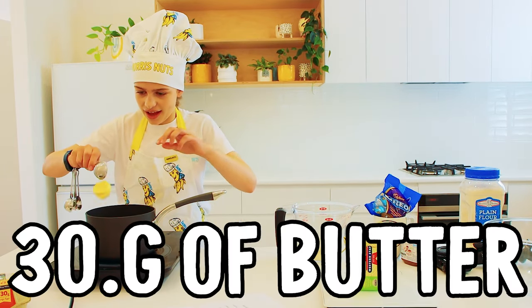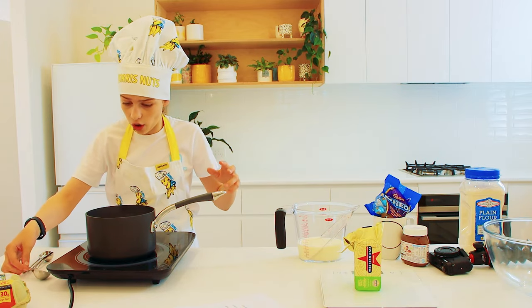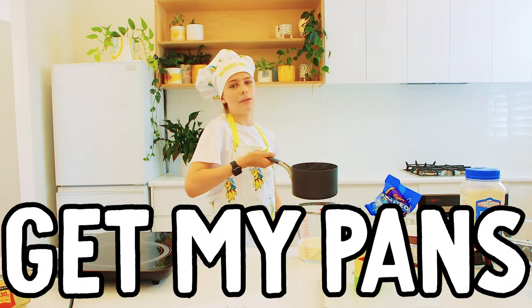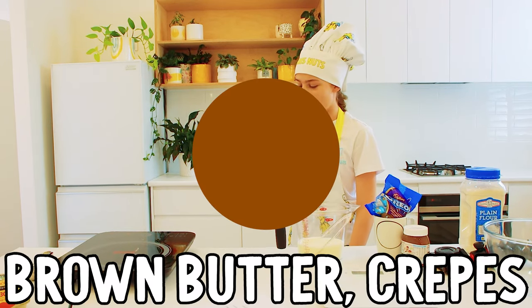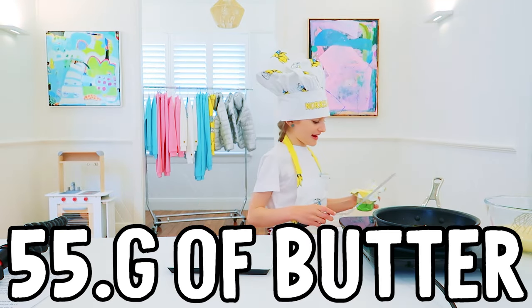30 grams of butter, I'm putting that in. Oh, it's cooking, it's frying, it's going off. We need to take it off this, it's too hot. It's way too hot. I always get my pan too hot. I'm gonna brown my butter, I'm gonna have brown butter crepe. I have 55 grams of butter, that's fine.